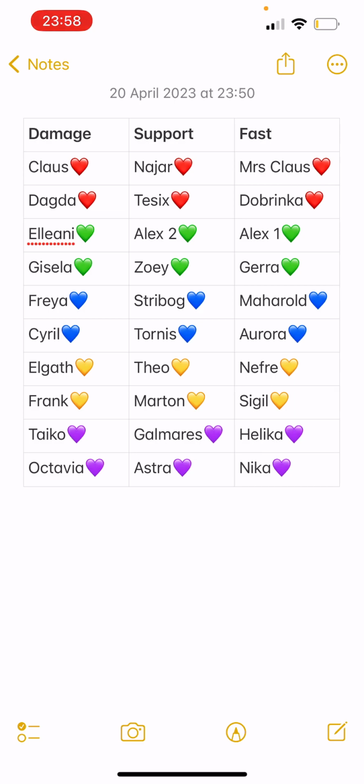Well, you wouldn't choose, for example, Theo, Galmaris, or Astra, because they dispel, and you already have Mrs. Claus for dispel. You wouldn't choose Zoe because Mrs. Claus already does the defense down. So the heroes that would make sense for you to choose would maybe be Alex, Strybog, Tornus, or Martin, right? So you can see that this really helps you to narrow your choices down very quickly.